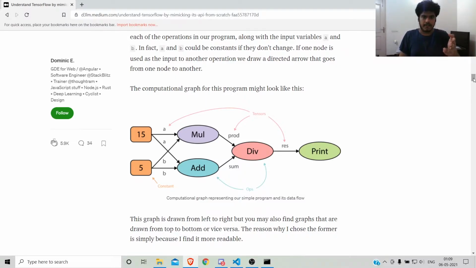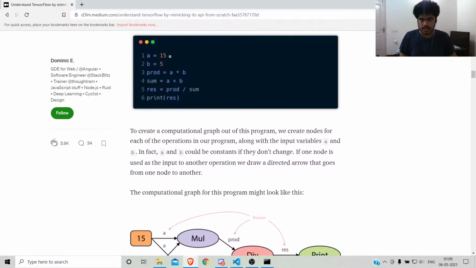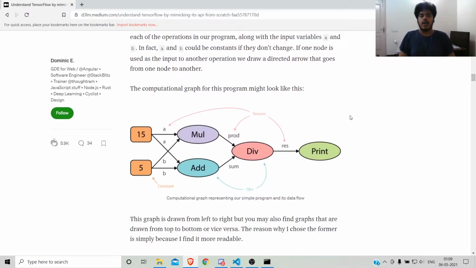This is the computation graph for the process which I showed you just now. This A B, and then we multiply it, add it, and then divide both. So this is the computation graph for that. First, let's try to understand what a computation graph is. A computation graph is, first of all, a global variable. If you don't know what global variables are in Python, they are something which can be accessed by every function. If you declare a variable within a function, you can access it only inside the function. But if you have a global variable, any function or any part of the code can access that variable, modify it, change it, do whatever you want with it.